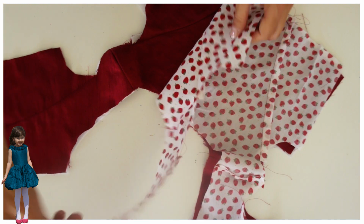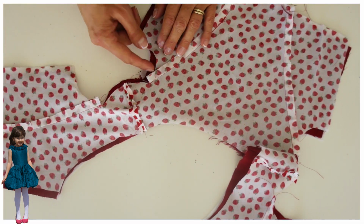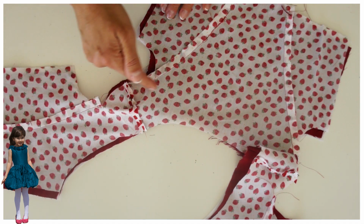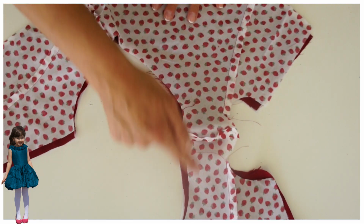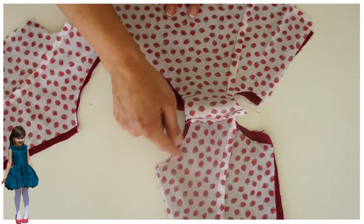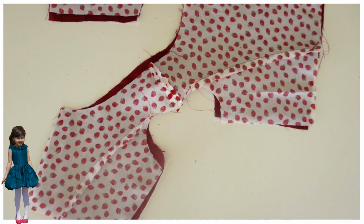Next, we're going to put the lining right sides facing onto the outside of the bodice, and we're going to close the armhole and the neckline, and we're starting 3 centimeters from the center back and then stopping 3 centimeters in front of the center back.